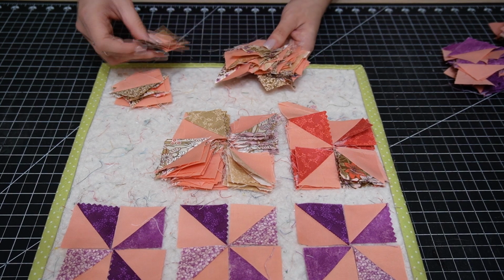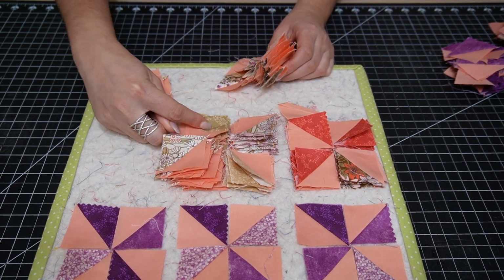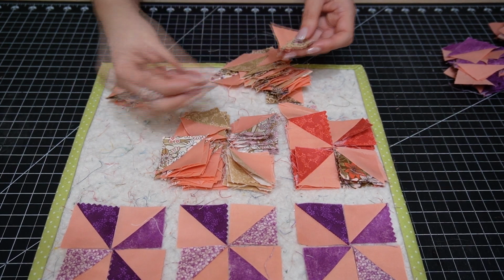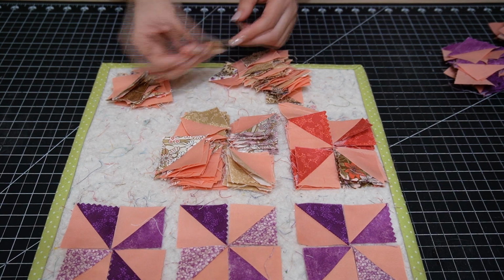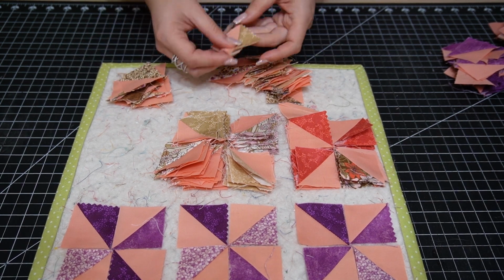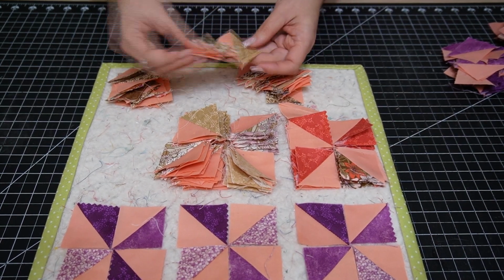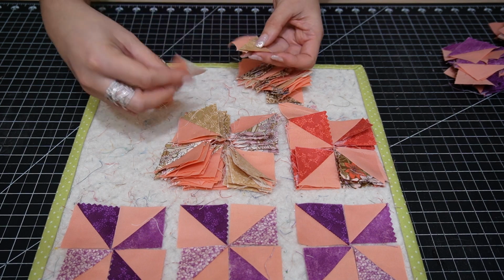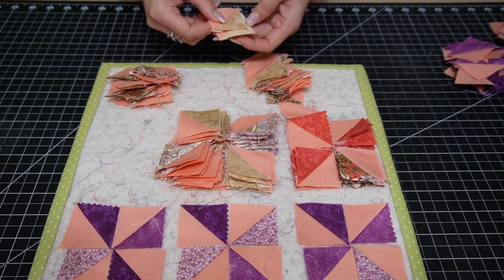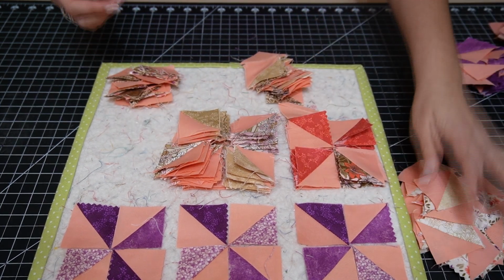And what I am gonna have to do, and there's one random dark brown, is make sure that I count this pile and that pile to make sure that they're more or less equal. And then in the end, if I have lots of single random units, I can pull those units and make like 1 or 2 scrappy pinwheel blocks. Oh, and this one is ultra light. So this one has to move to my other pile.